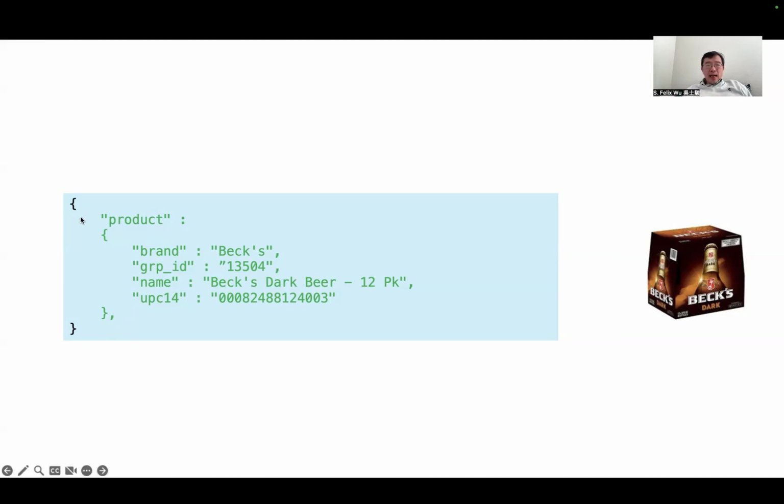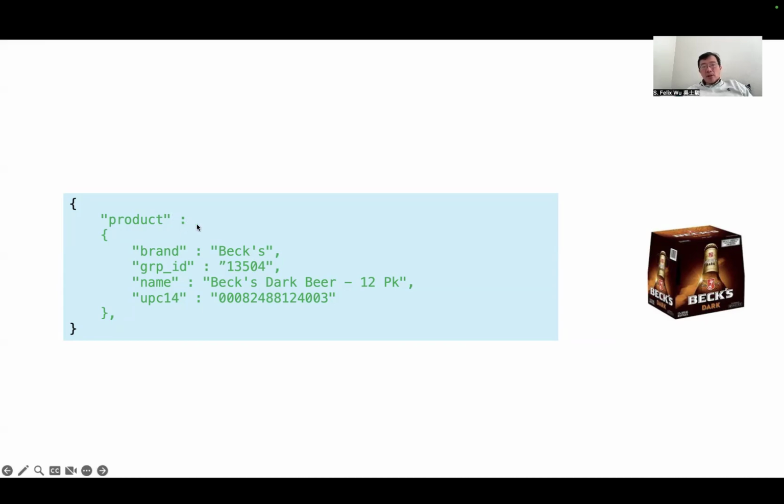You can see that I have something I call product. And under product, I have four different lines. You see there's a pair of curly brackets in black, and then there is a double quote, which is a string I call product. And then there is a colon.